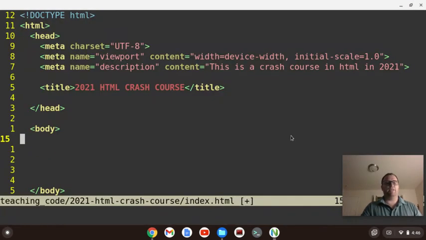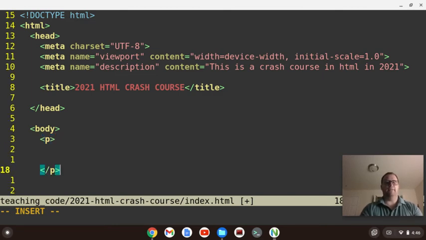We'll go back to our text editor, and now we're going to start to talk about some HTML stuff. So if I want to write a simple paragraph, I'm going to start with a paragraph tag, and I'm going to have a closing paragraph tag. Now, some of these tags, like the body tag, if I modeled it off the body tag, I would have my opening paragraph tag here, and then the closing one here, and then I'd have my paragraph indented a little bit in there. And, this is a paragraph.